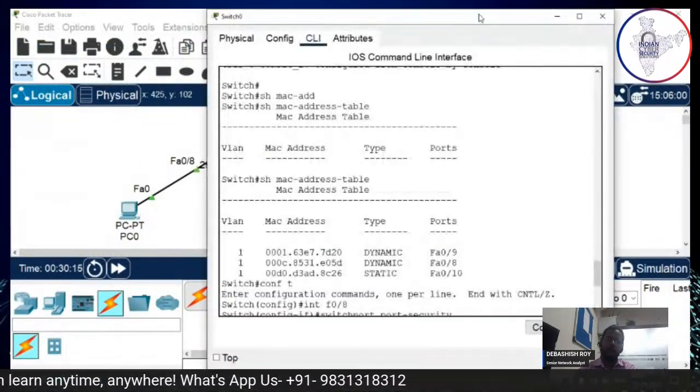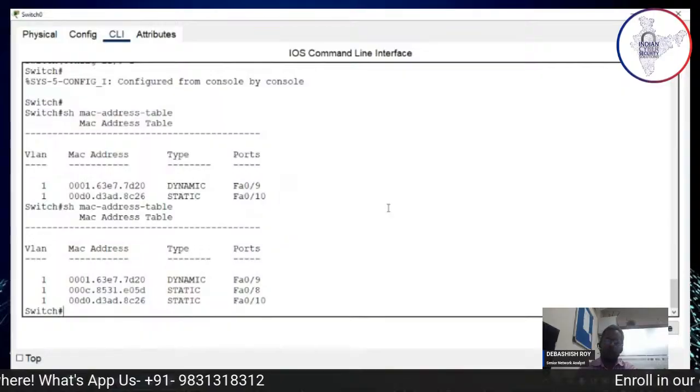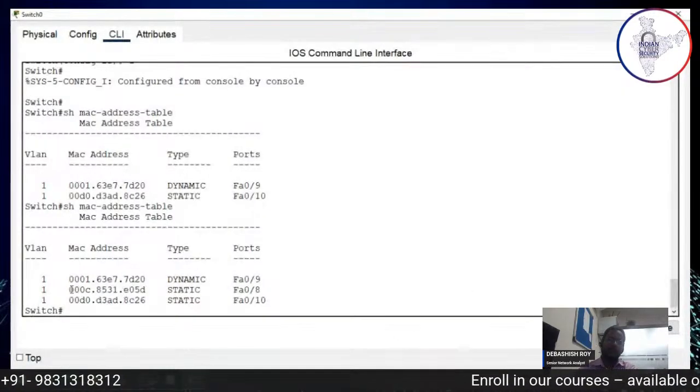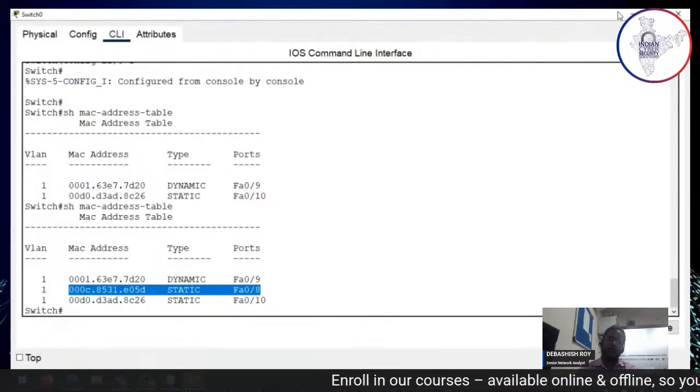It's pinging. Yes, it is also showing a static entry for the F0/8 port.